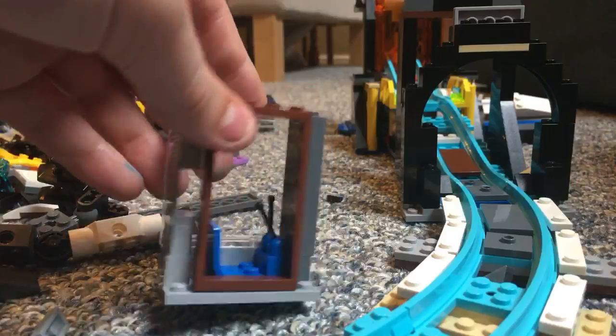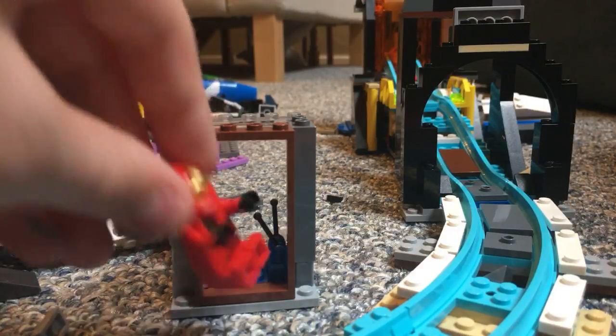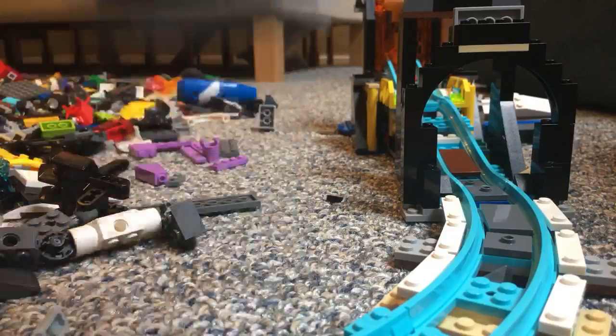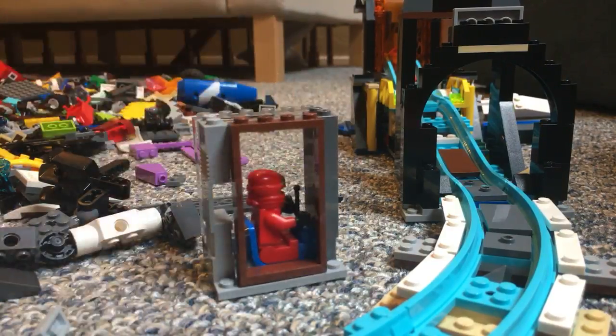Alright, so we have this. I guess I should just put a minifigure in there just to be sure that a minifigure can fit in there. We will take Mr. Kai right here. Slide him on in. I have to do this off camera. Yes, it works. Alright, we will have a ninja be the operator for the roller coaster.